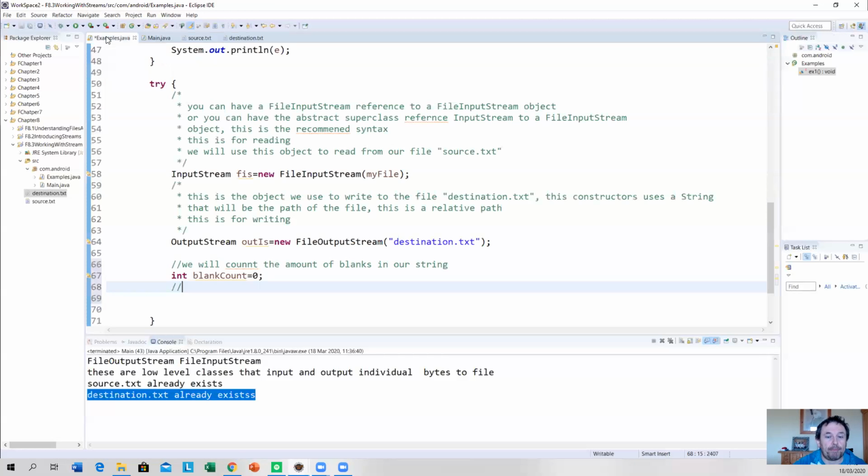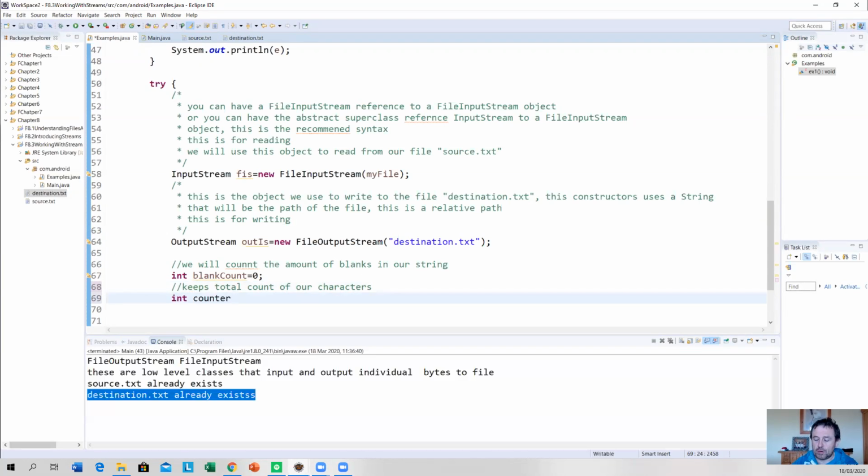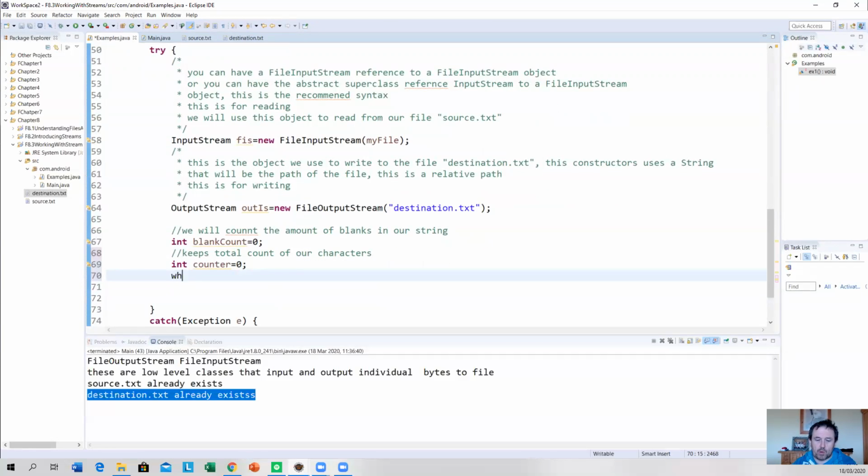Right, so we have the blank count, and this keeps the total count of our characters. So we go int counter equal to 0. Now, hold on a second.